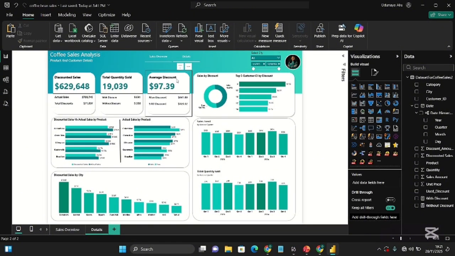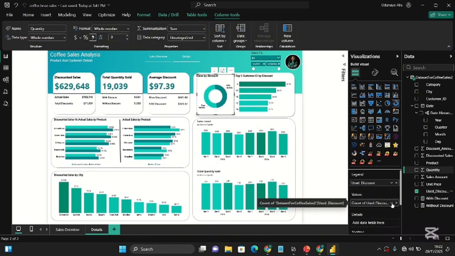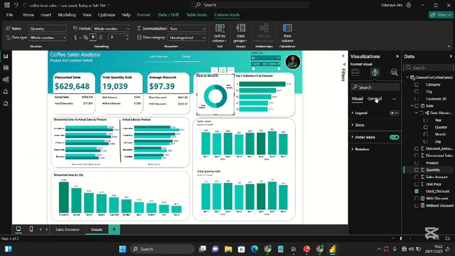So for our KPIs, we're going to change the KPIs, starting from our visuals. We're going to start changing one after the other. So we'll change it to the customer discount rate. Instead of sales amount here, the values will be the count of the people that use discount. You just want to know the amount of people that actually got discount.